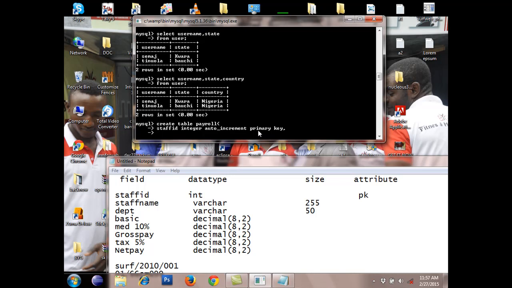What do you have with primary key and not null? Not null simply means it can't be blank. When you say something is null, when you are inserting into that table, you can insert every other thing and ignore those that are null. But when something is not null, if you don't put it, the insert will not be successful. What about primary key? Primary key is good for things that you want auto number. Right? Okay, good.